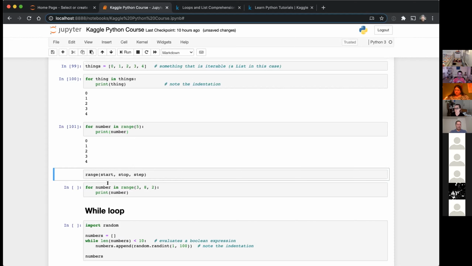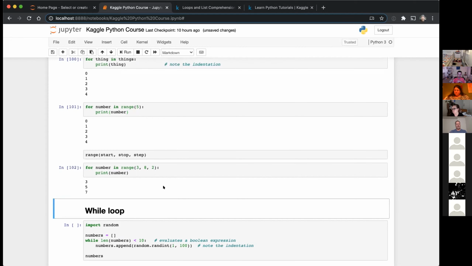Here's an example where I'm doing a for loop. I'm going to start at 3. I'm going to stop when I get to 8. And I'm going to go 2 steps at a time. So I'm iterating through 2 at a time. So here I'll get 3, which is what I started with. I'm going to go a step of 2, which is going to be 5. Print that out, give me another step of 2, 7. And I don't go to 8 because if I step again, I go past that. So I reach my stopping point at 7. Any questions on for loops?